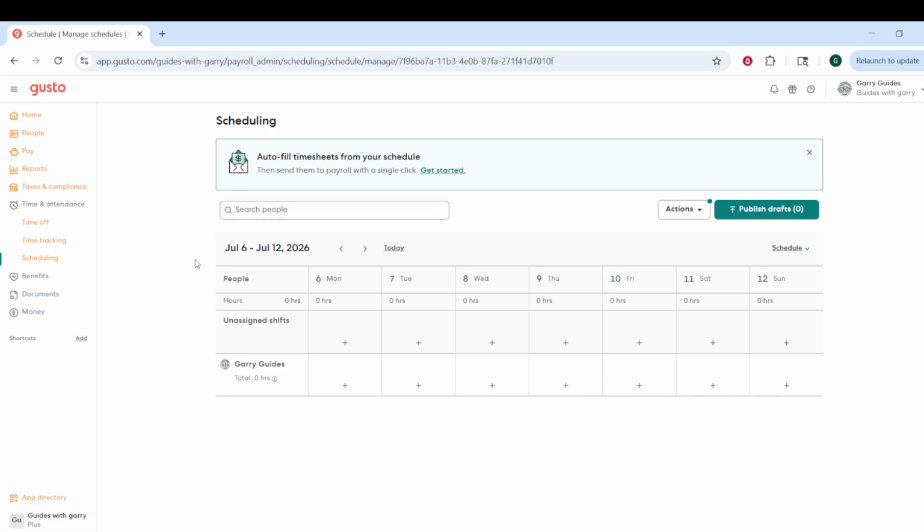To wrap up, remember the flow we covered. You can tap the profile icon to manage account settings or access support. Then you set your payroll timeline so payroll runs on the schedule you expect. And if you are an employer, you use the time and attendance section to start recording time so hours are captured accurately. That covers everything you need to know.